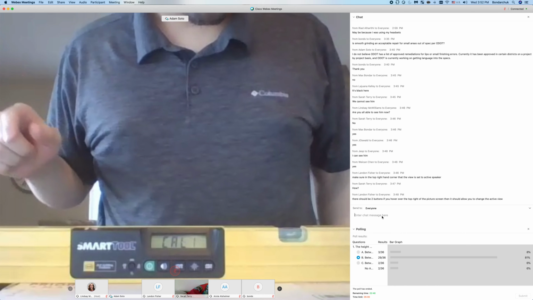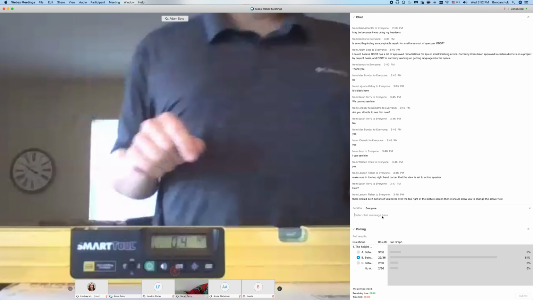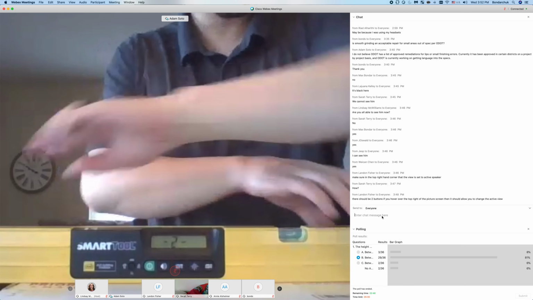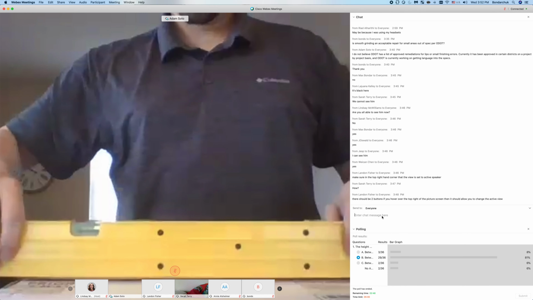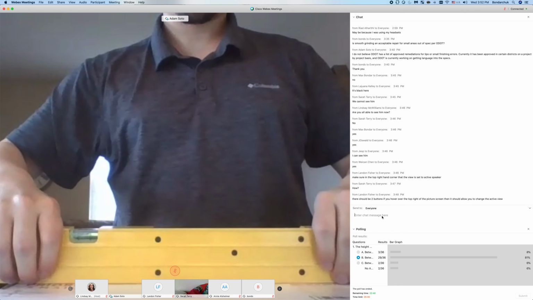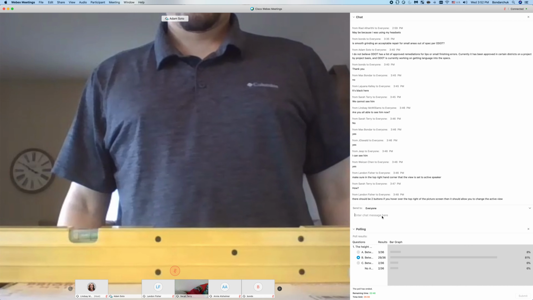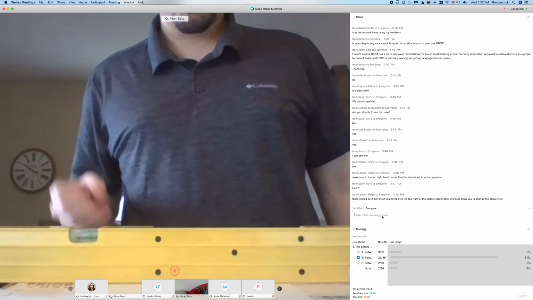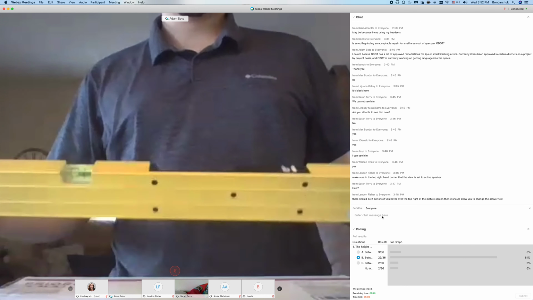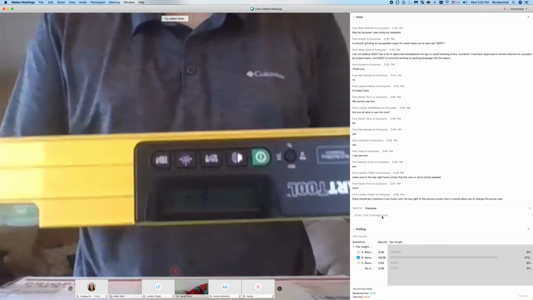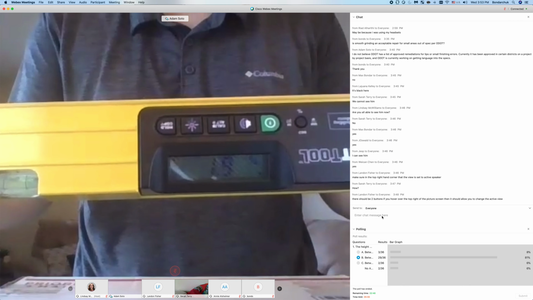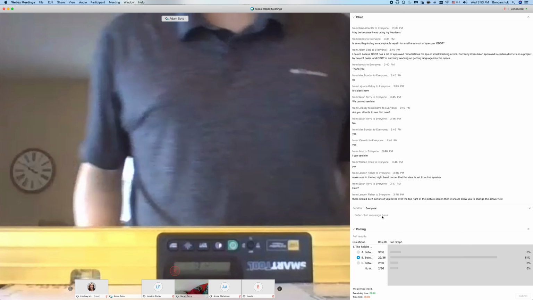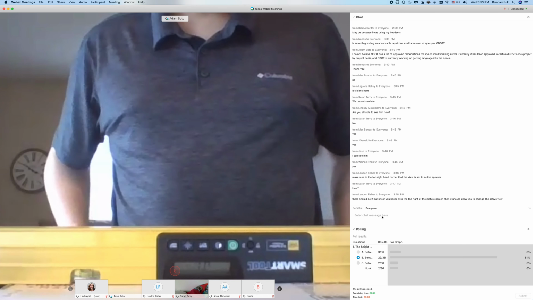You might be able to hear it over the speakers. It just beeped. Now I'll flip it 180, and it's also showing 2 now. That means it wants the second measurement. So flip it 180, and once it picks a number, it'll beep at me again, which it just did. And now the screen is flipped upside down, and it's flashing the number 3. So that means it wants the third measurement, which is this one here, upside down.